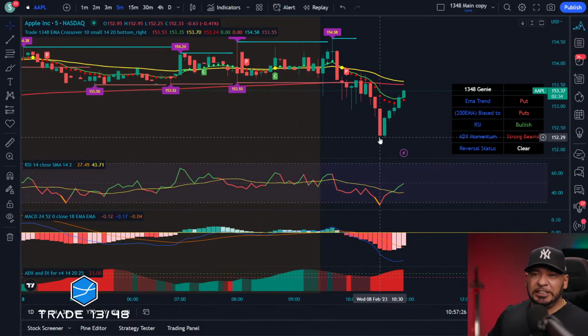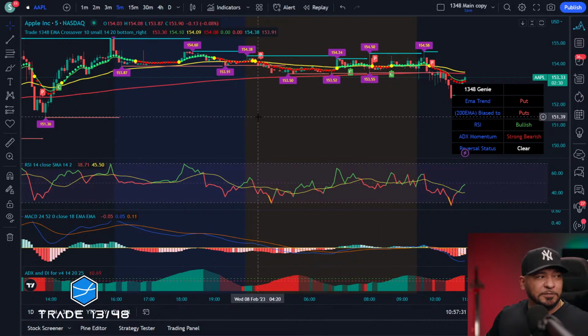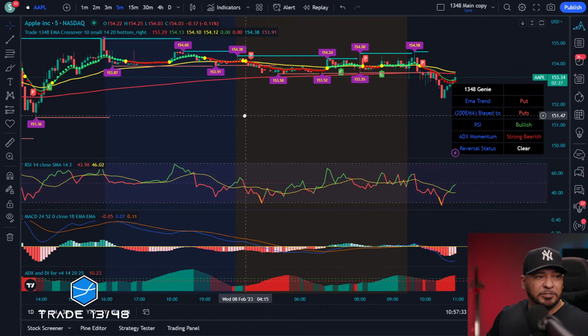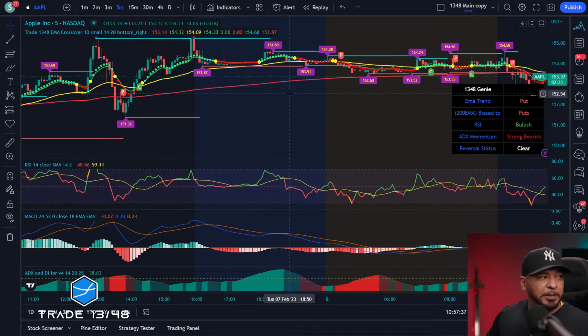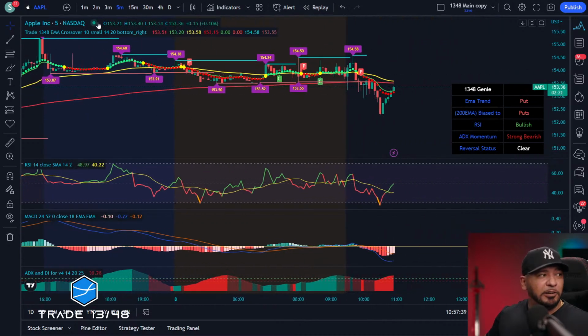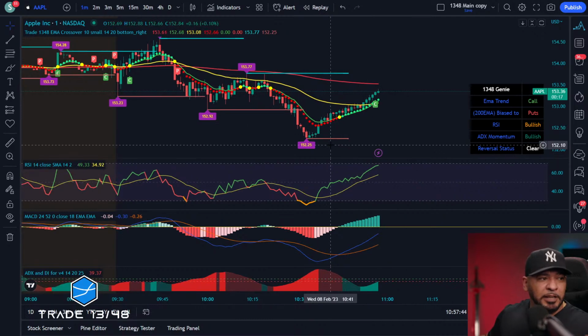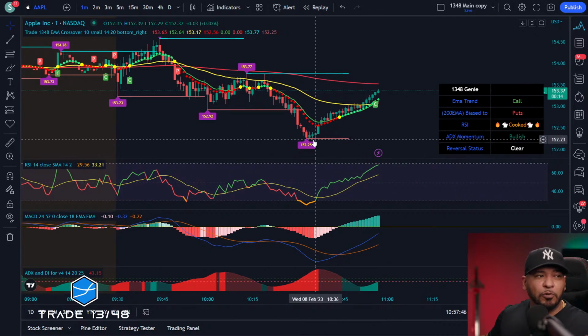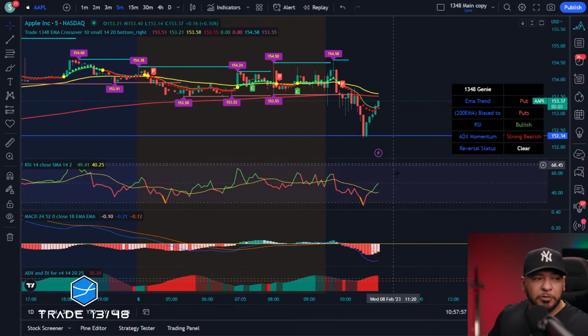Now, we see it bounce, and it bounced from something. Usually it's bouncing from a level, but it's not that level, is it? No. We go back and we look for another level that it could possibly bounce from, and no, not that level. So then we go to the 1 minute and see if we could find that level. And the 1 minute printed that level for you. That was the 152.25, right? So the 1 minute will help you understand when you're hitting a level as well. Okay, so that's your level, that's your bounce.